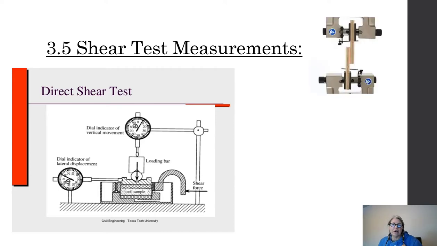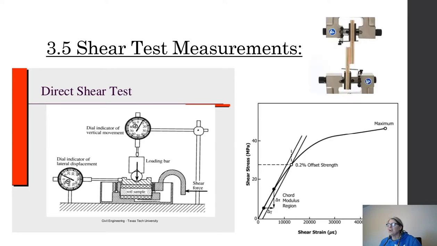There are several different ways that we can do a shear test, and I've got a couple of examples of machines up here. So in the one in the upper right, you can see it looks like they're testing a glued connection. If you're in civil or construction or architectural engineering and you look at a soils class or foundations, soil is also a material, and different soils are going to have different behaviors. So here on the bottom left, you can see they're doing a shear test on a soil sample. We build on the ground. We have to know how the ground is going to behave.